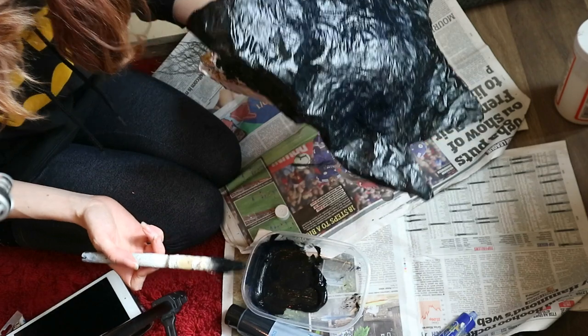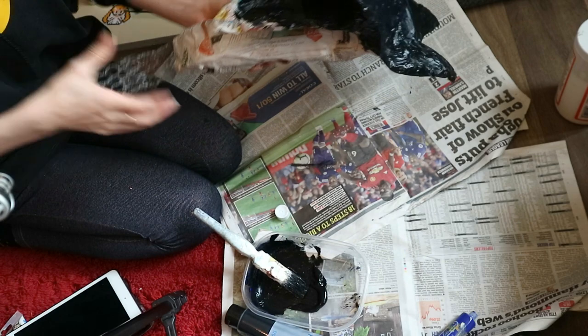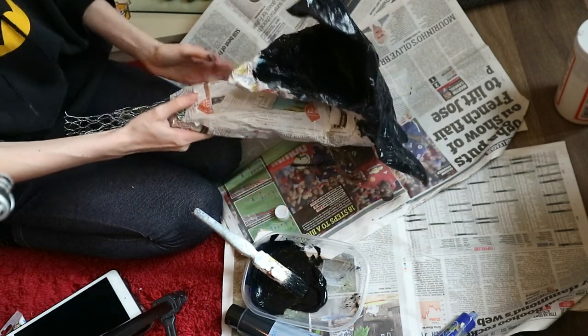One of those people who's dead crafty but also hates being messy, so my hands have got paint on them now and I hate it.